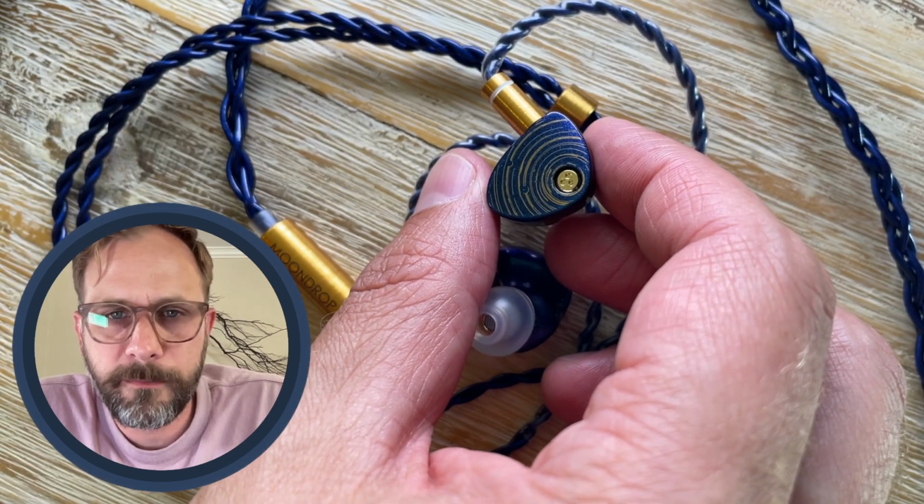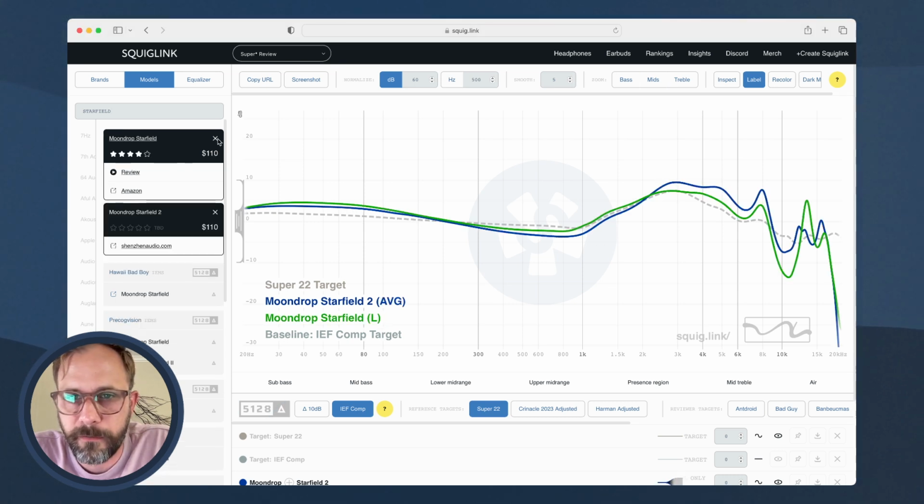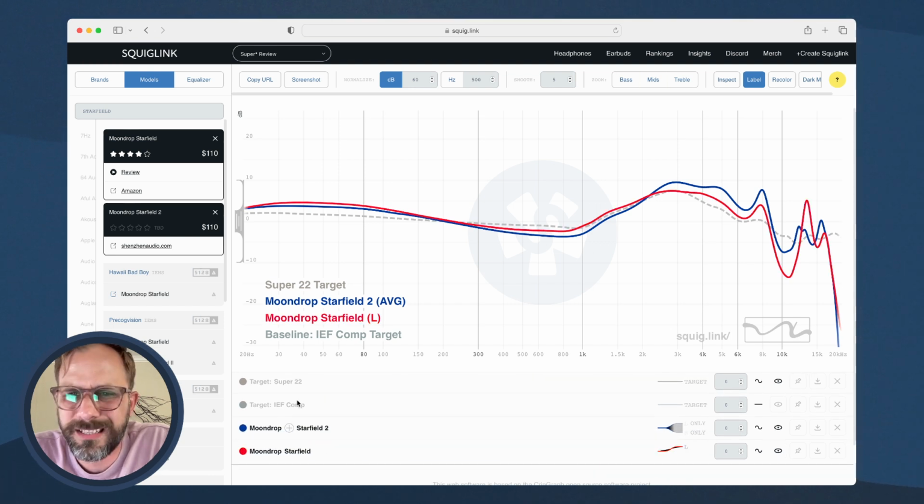In fact, I didn't pull this up. This is the frequency response that we have here on the Starfield, and I can pull up the original Starfield for comparison so you can start to see the difference. Let me change up that color. Let's give us a red. So the original Starfield is in red. The new Starfield 2 here is in blue.